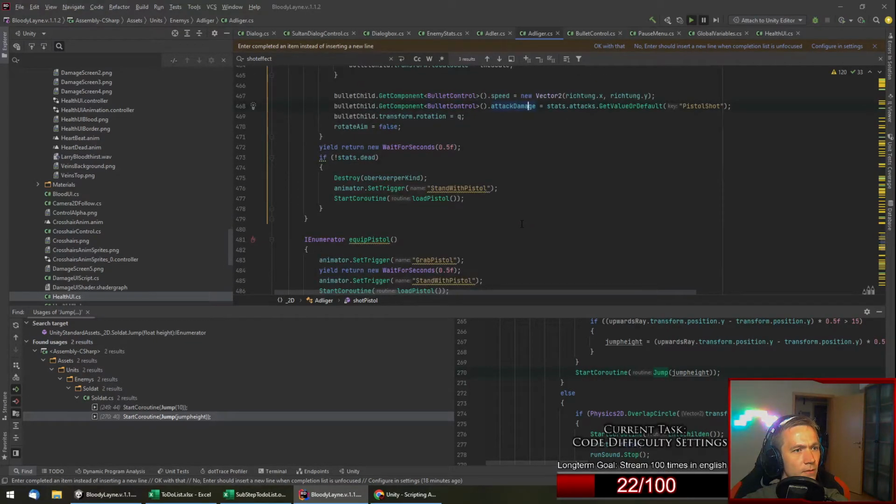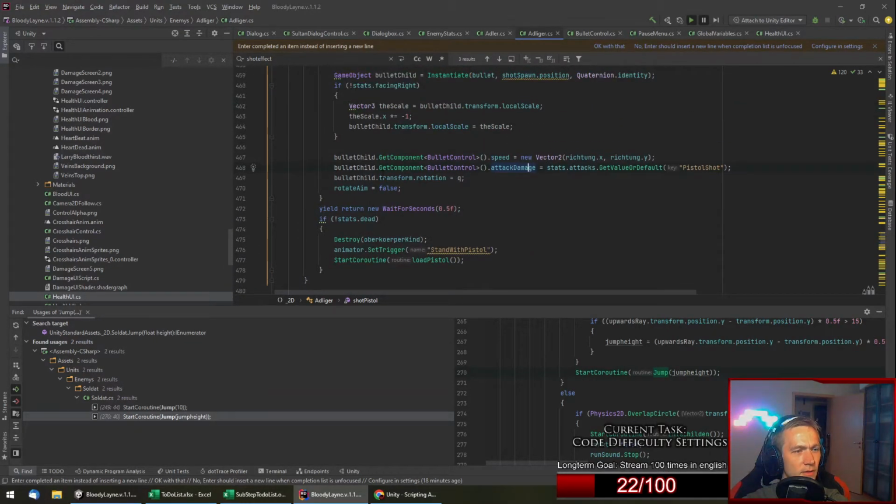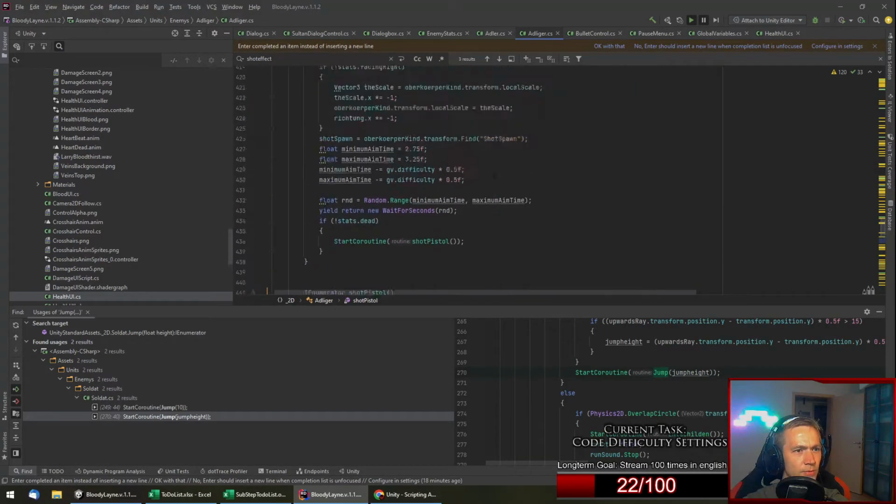Yeah, it's taking the child. It was just instantiated, setting the attack damage to the according value.